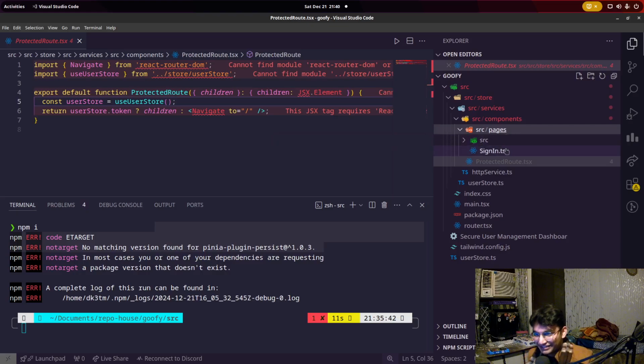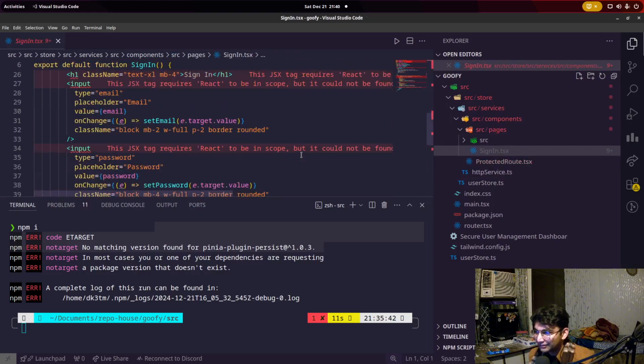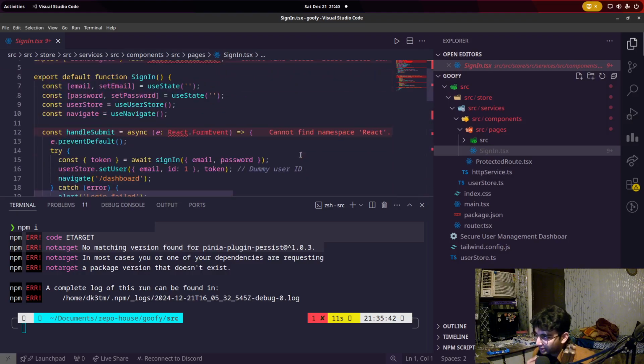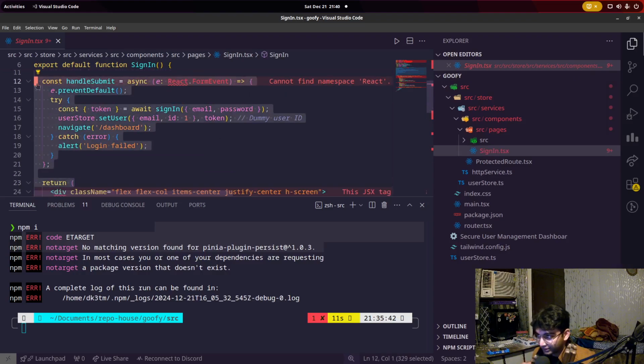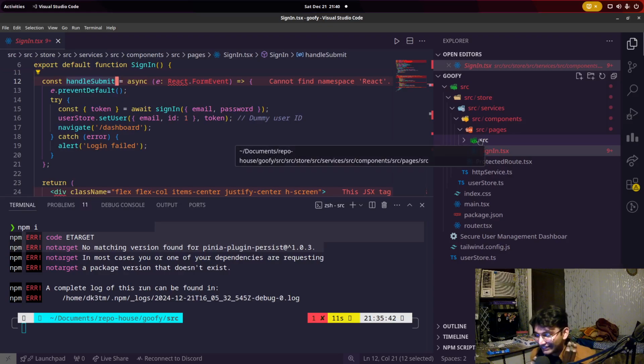It's called pages, and in it there is a file called signin.tsx, which is essentially the UI and a little bit of logic within the UI of making a request. Okay, he's doing something. He's handling something. Okay, and lo and behold, there is another source folder.